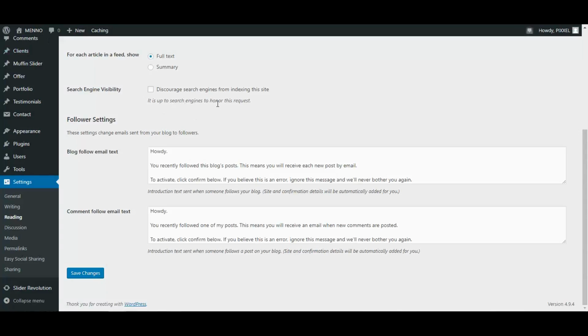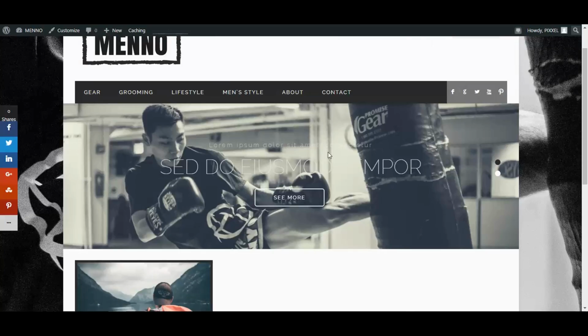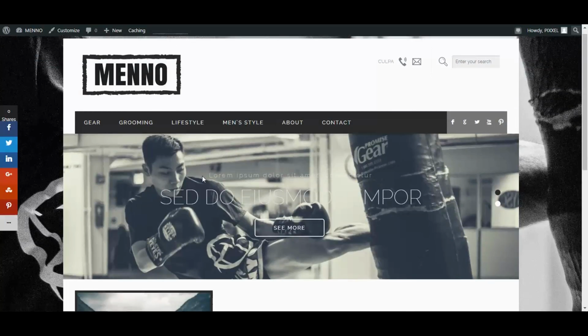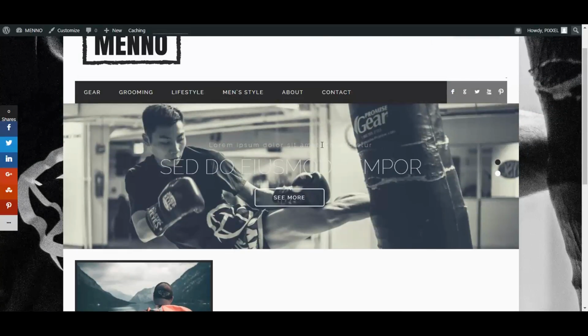But I also had to go back and make it the latest post again. And so remember that to get that on there. It's kind of like a glitch in the theme or whatever, but that's what I had to do.